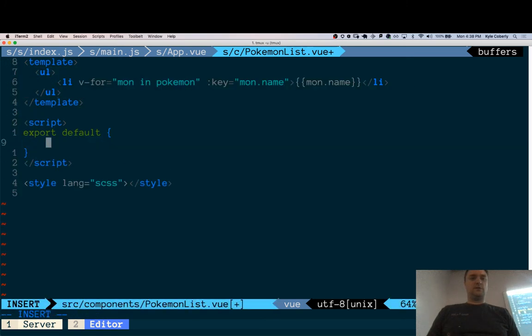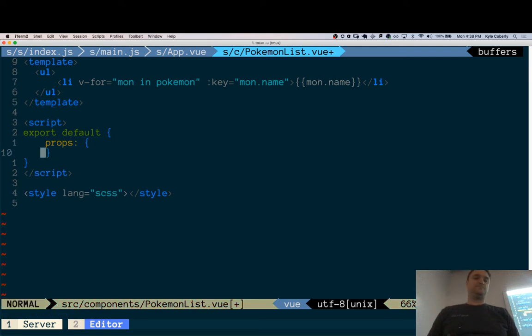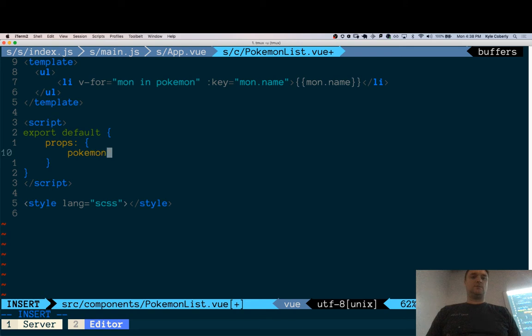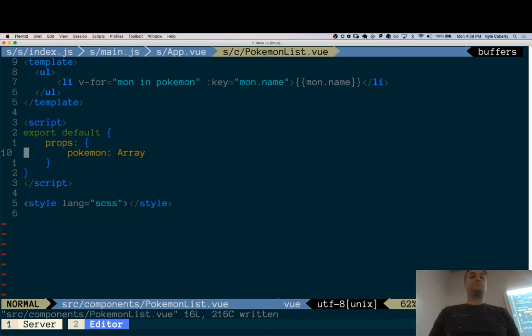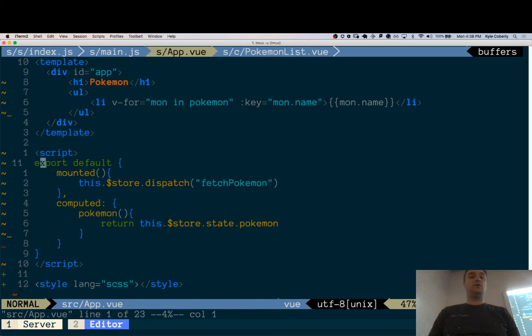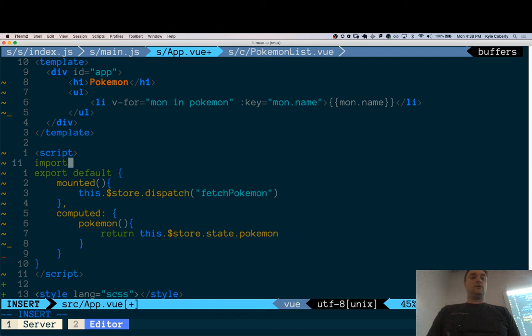Don't do any of this. And I just have props. And I say Pokemon. It should be passed this and it should be an array. Then over here, import PokemonList from @/components/PokemonList.